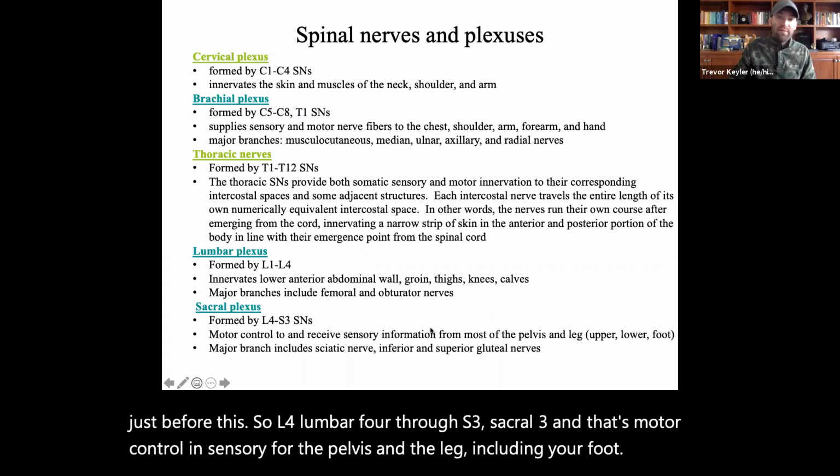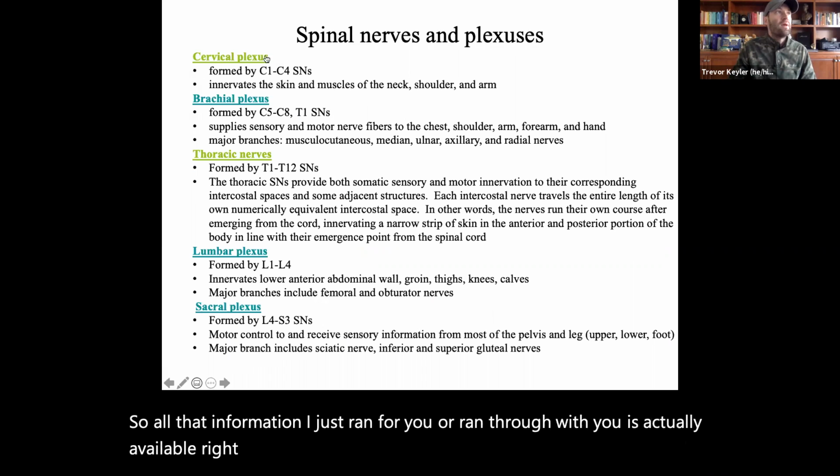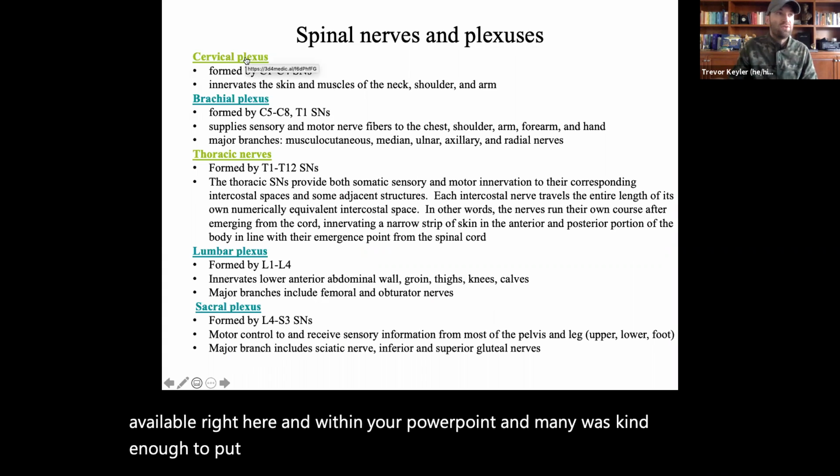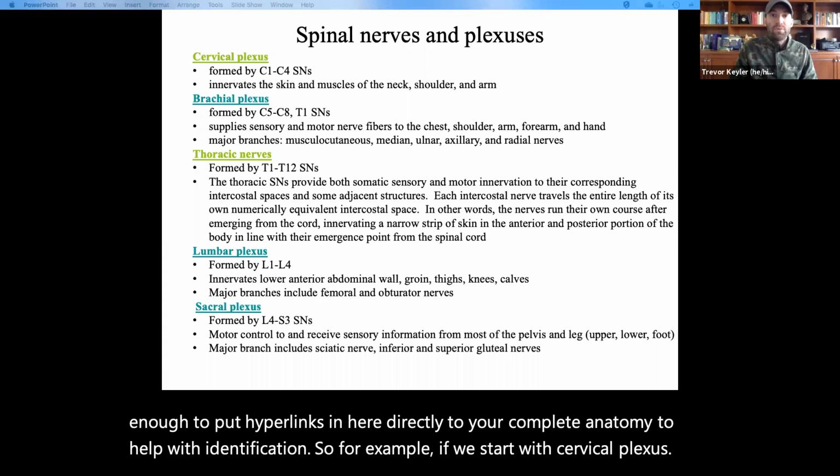All the information I just ran through with you is actually available right here within your PowerPoint. And Mandy was kind enough to put hyperlinks in here directly to your Complete Anatomy to help with identification. So for example, if we start with cervical plexus, and if my Complete Anatomy is willing to open.